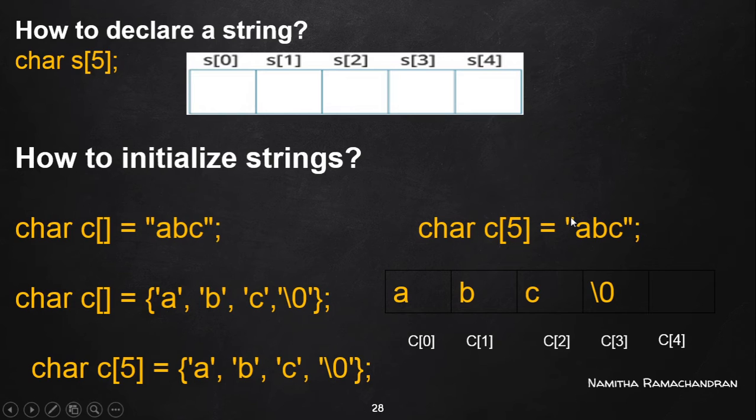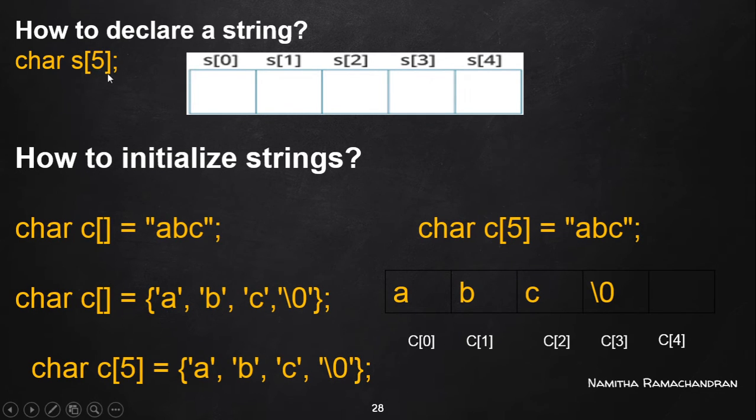Okay, so now we can consider the various formats for declaring a string. So this is the declaration part of a string. For declaring a string or allotting memory space for storing the characters in a string, we need to declare a character array like this: char s[5]. So how many bytes are allotted? A total of 5 bytes are allotted, and these 5 bytes should be in sequence because this is an array.